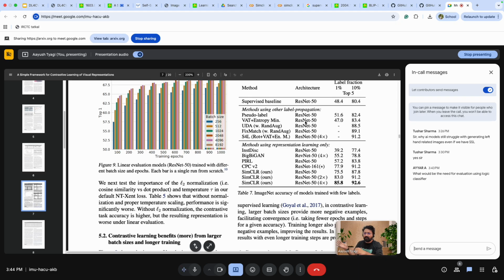You pass the whole data set through your learned model, get the embeddings, and do a logistic classification on top of that. Now you get a sense that without any additional information, you are still able to cluster your learned embeddings. That shows how well the model has understood the data. So this is basically the evaluation metric, the way of evaluating the representations.